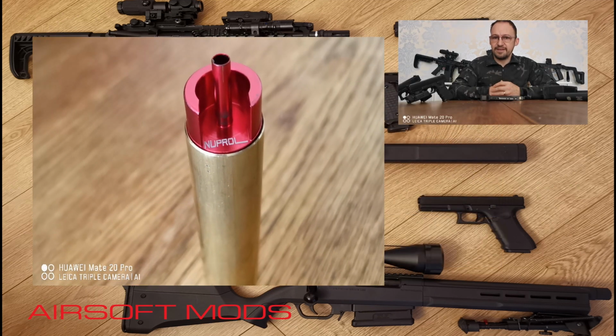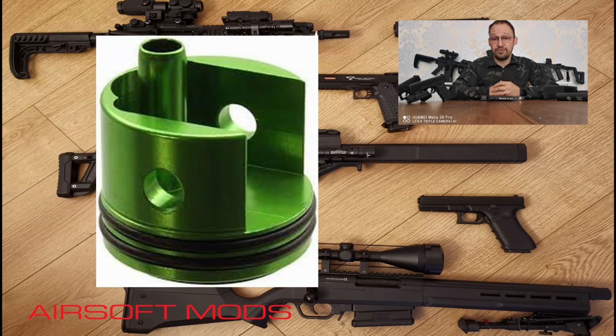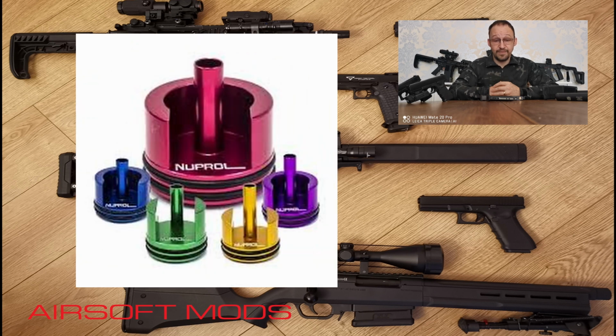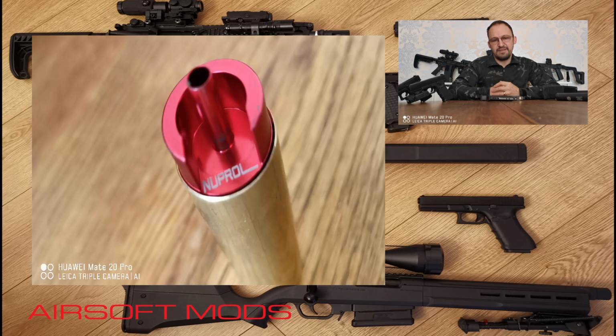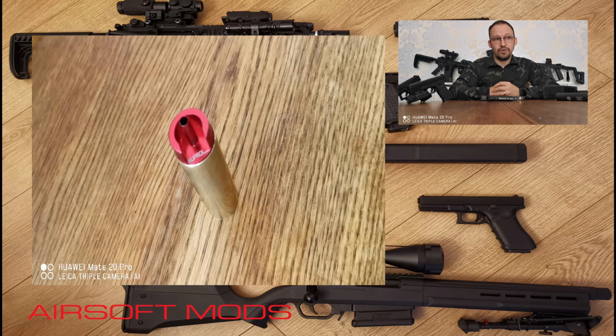So aftermarket cylinder heads, as opposed to standard ones, they have 2 O-rings, whereas the standard one will have 1 O-ring, which again gives you a better seal. They're made out of CNC billet aluminium, which has better endurance than the standard plastic ones that you get. So they are a good buy.